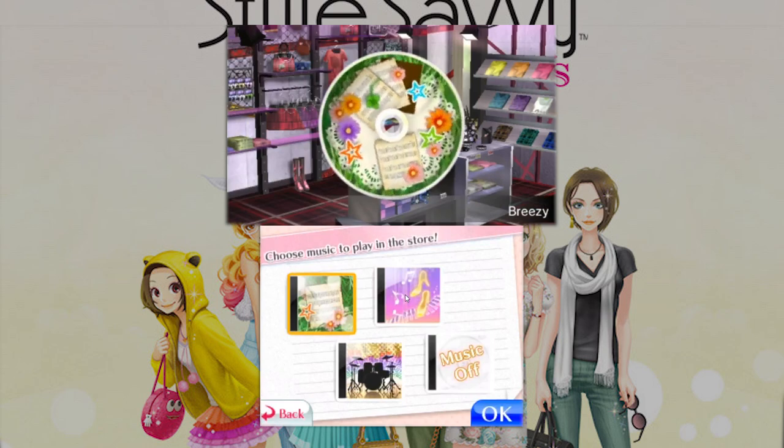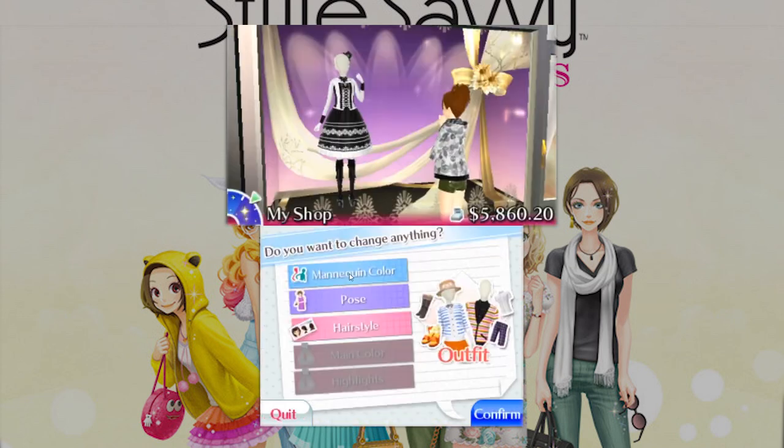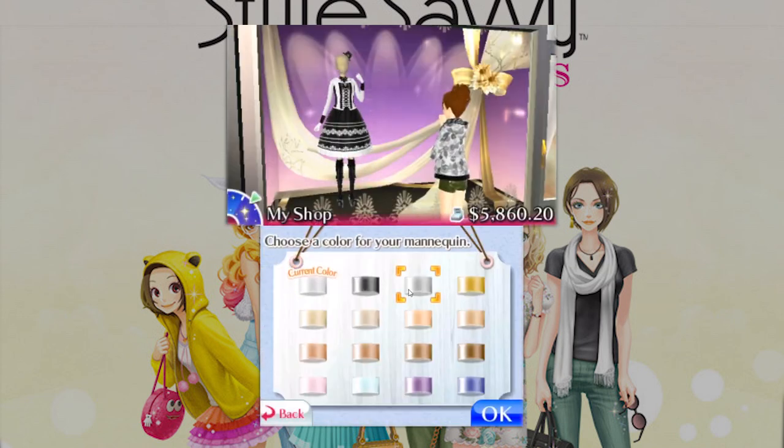Another unrealistic but fabulous detail: any piece of clothing you purchase from a supplier automatically gets sent to your apartment too. So without spending an extra dime you end up with the most extravagant wardrobe that could make a Hollywood elite blush. You can decide what you want to look like on a whim. The customization goes further — you also design your store, pick the music, the pavement, the building's look, and the mannequin display. Depending on how you customize, you attract different clientele.